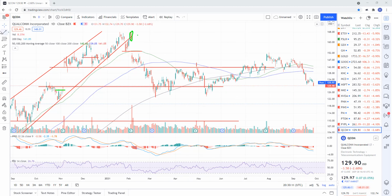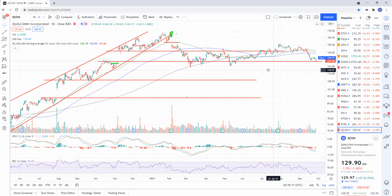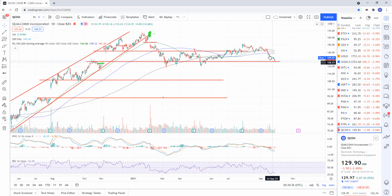Looks like we're right at some support right here. Yep, we're just back at that support. So look for that to break. It is support until it's broken, so we need to see that go. But with the index starting to break trend, I suspect these indices and these individual semiconductors are going to start to make their next leg lower. So look for breaks of support to initiate another sell signal.